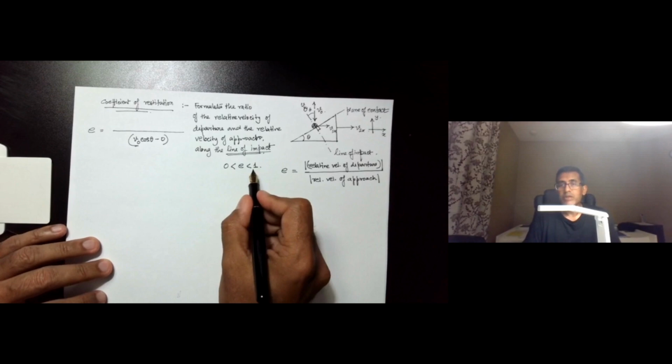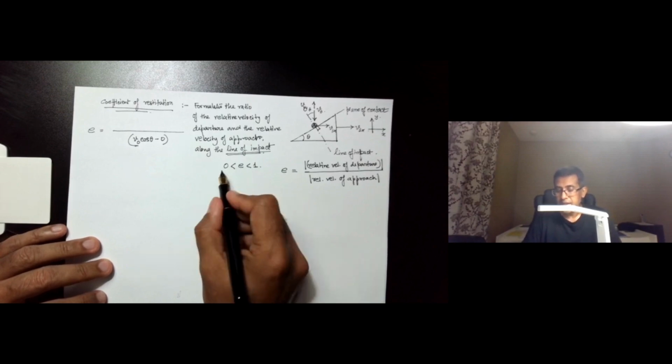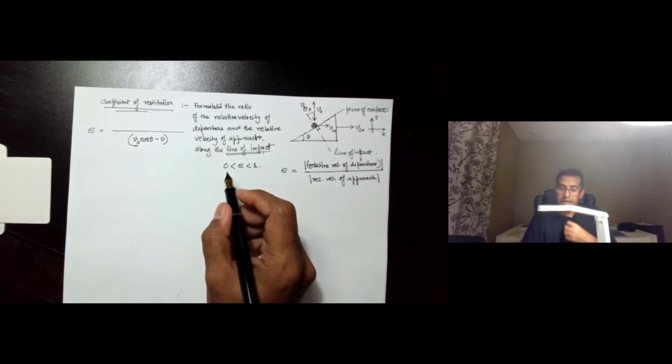Okay, so e equals 1 is a perfectly elastic collision, and e equals 0 is an inelastic collision. In an inelastic collision, the two colliding objects will stick to each other, and in an elastic collision they will bounce off of each other, but there will be no energy loss. For any e not equal to 1, there is an energy loss during the collision process.